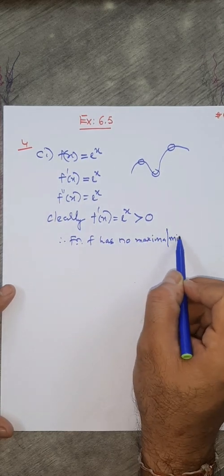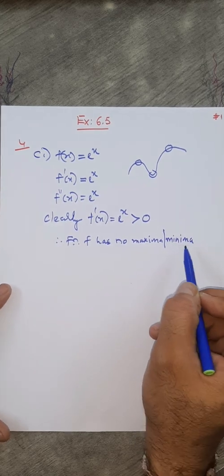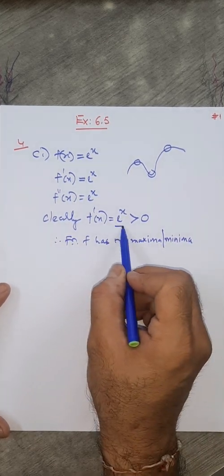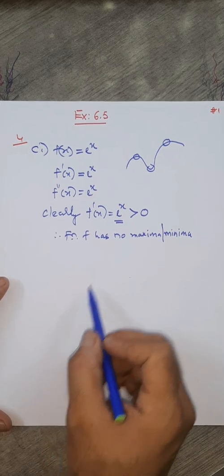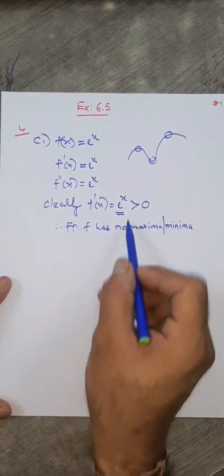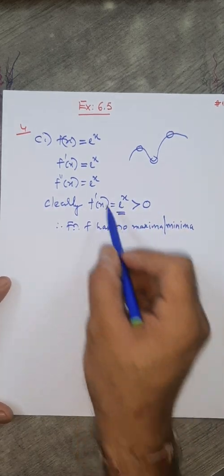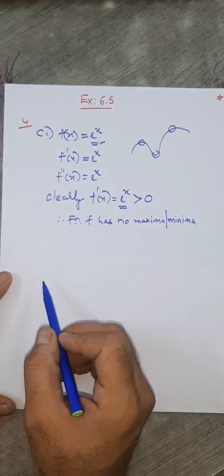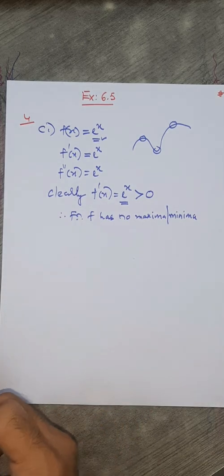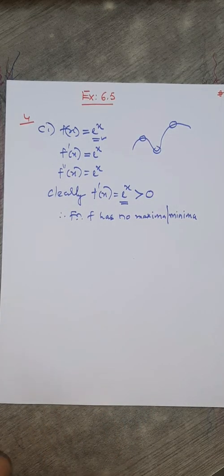as well as minima. You know, if a function has a maximum or minimum value, then its first order derivative is 0 there. But here the first order derivative is always positive. In fact, this being positive, it's an increasing function. You know the graph of this, recall the continuity and differentiability chapter. It's an increasing function, the graph always goes up.